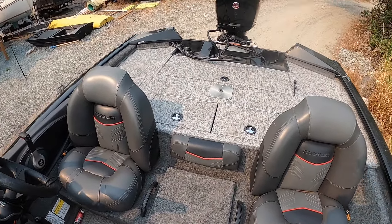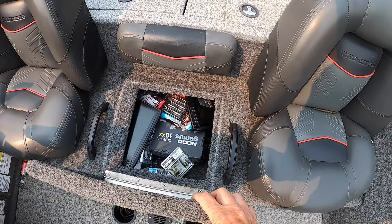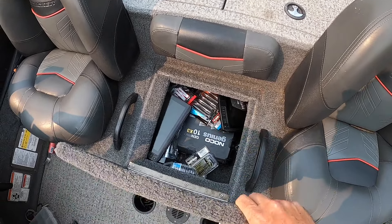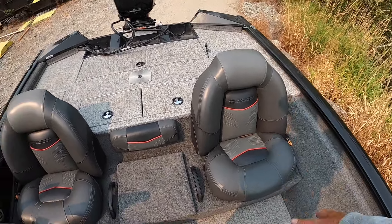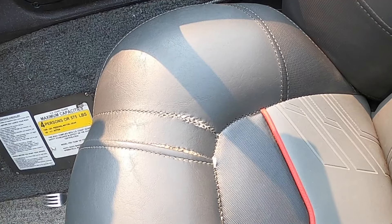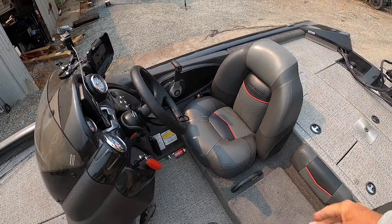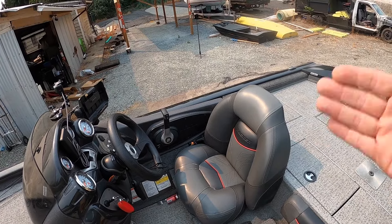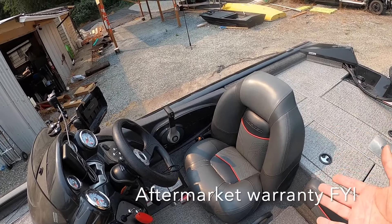Moving forward, the center has a pad for a third seat, and that's where the onboard charger is installed. Easy-access fire extinguisher is in there too, along with my go-to baits and units when not in use. The seats are very comfortable — a big upgrade from my last boat. However, after one year with many hours, the seams are coming apart. Partially my fault: I'm over 200 pounds and I kneel on the seat repeatedly when landing fish, putting a lot of stress on the stitching. Fortunately it's covered by warranty.